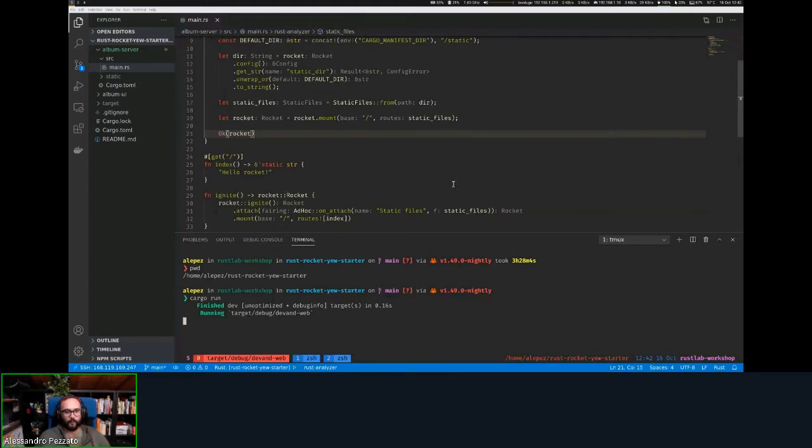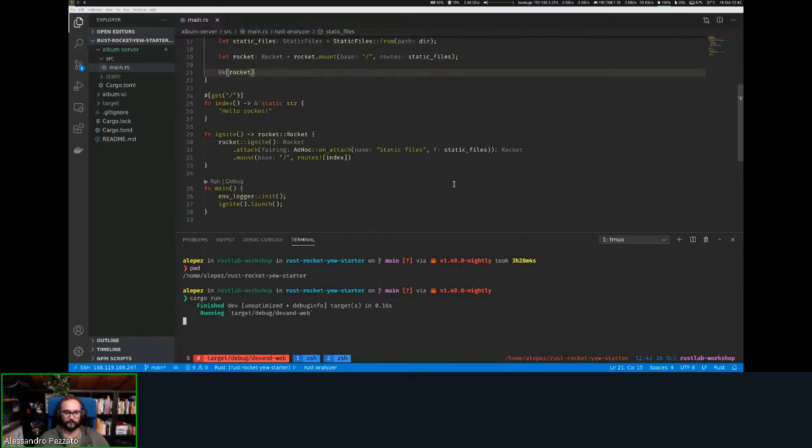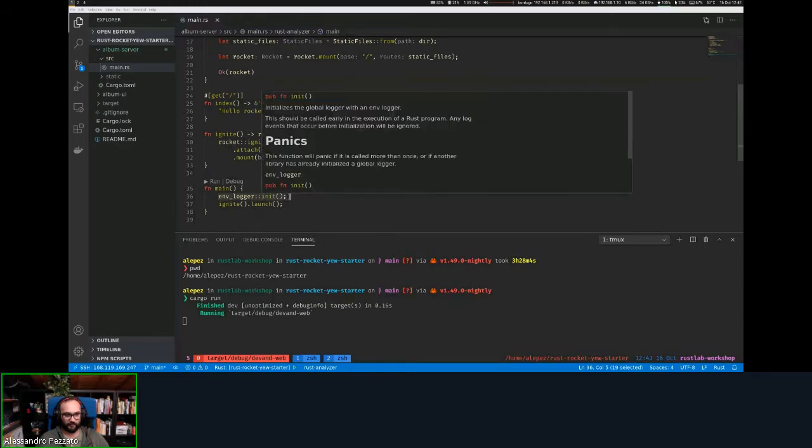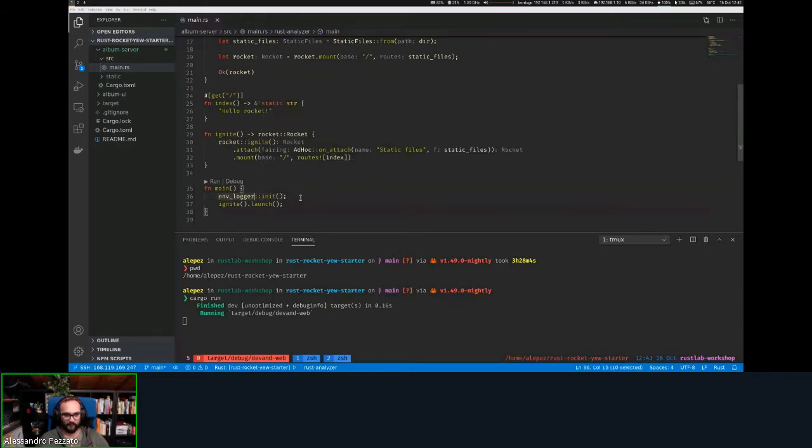Now, what is this code? We have a main, and I think many of you know what this is. This is starting the logging system with the env logger, and then there is this function ignite and launch. Ignite is this function above.